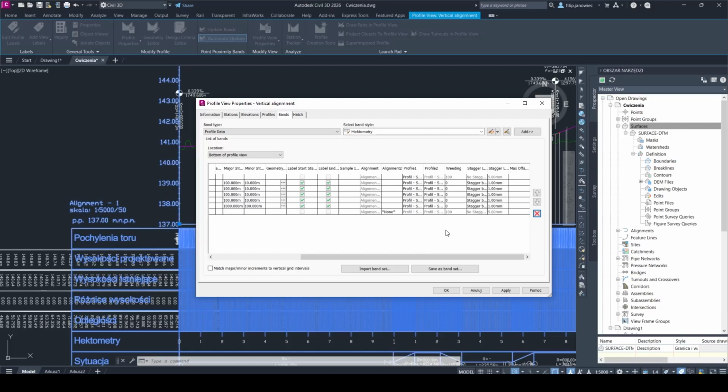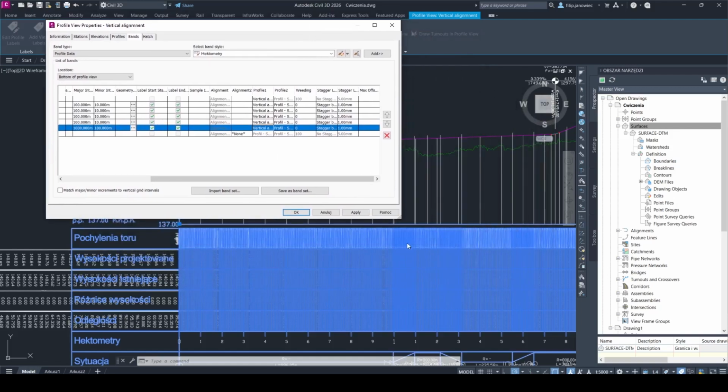So in the profile one option, we must change it to the vertical alignment which we just created. As you change everything with profile one, I just move this box here. Our profile should be much better.